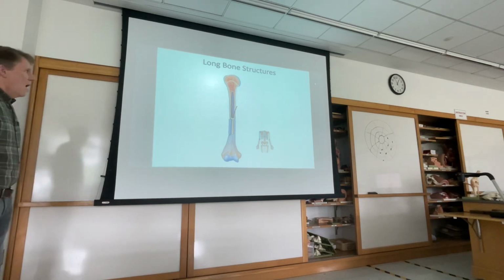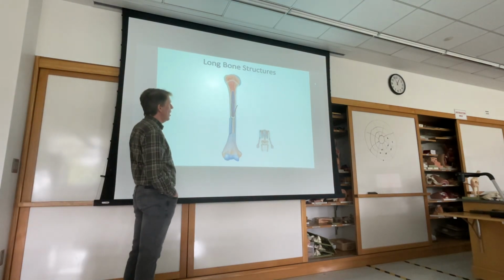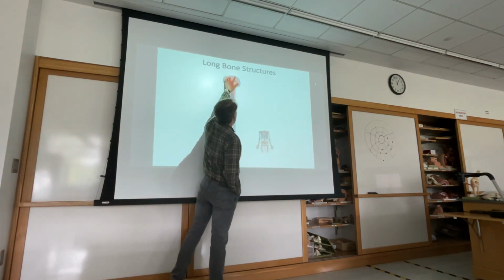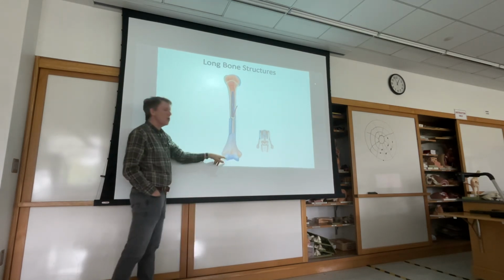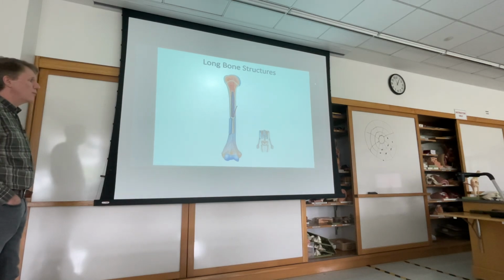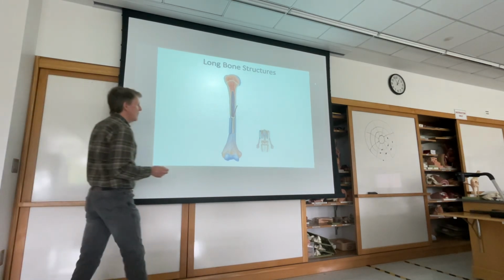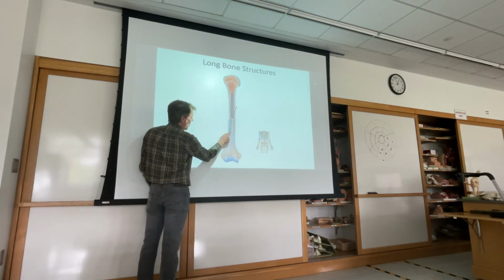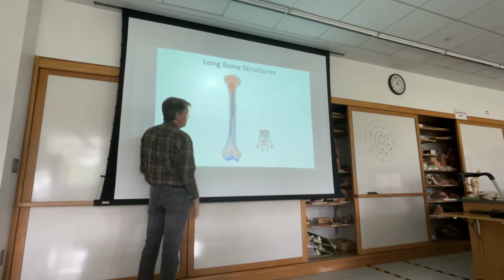Okay. At the very ends of the long bone, you're going to have these little caps of cartilage. That's called articular cartilage, and that's because that's what's going to form a joint with another bone. Okay, so at the very ends, you've got articular cartilage. Surrounding the outside of the bone is a thin layer that they're actually pulling off here. That's the periosteum. Okay.